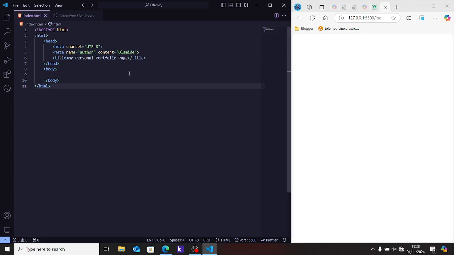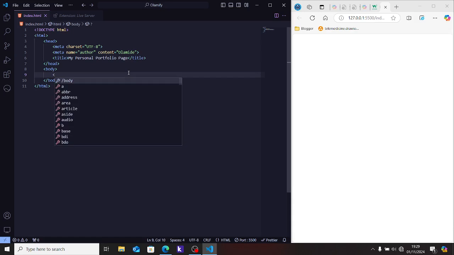So now, after you've written the body tag, inside the body is where the main content of your HTML code goes. So now we'll just leave this, just type this, I'll explain after.